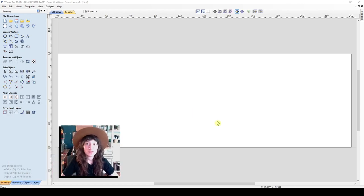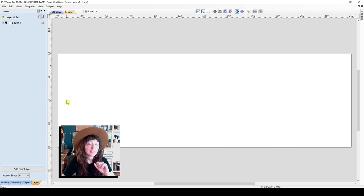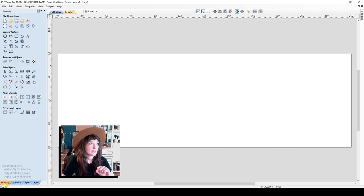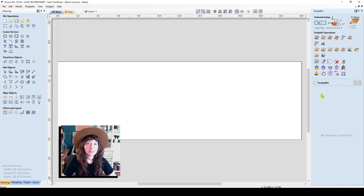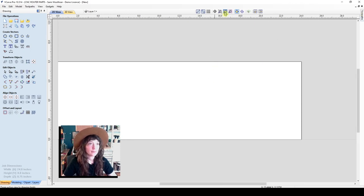Let me just give you a quick tour of the layout of VCarve. So on the left side, I have my 2D drawing operations. So here is how I can create vectors, transform those objects and edit those objects. I also have a couple tabs down here: modeling, clip art, and layers. So I will be using the layers tab fairly often, as well as the drawing tab. And then on the right side here, I have a little tab where I can open up the toolpaths tab. And we'll be using this to generate our CAM or our toolpaths. So we'll get back to that in a little bit, and we're going to start out with our vector drawing.